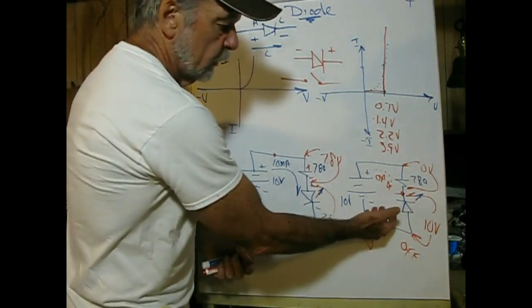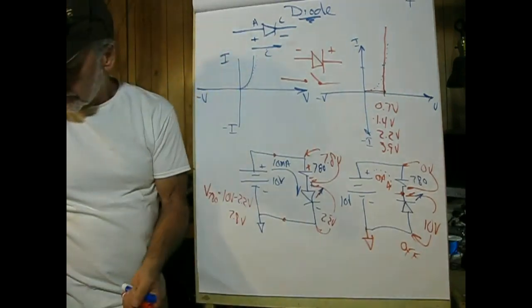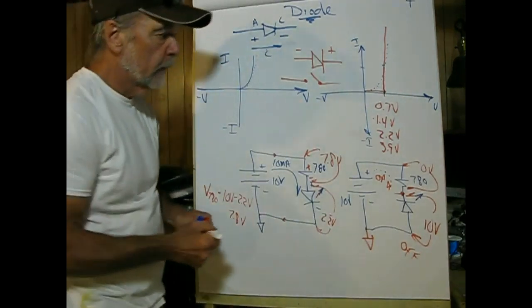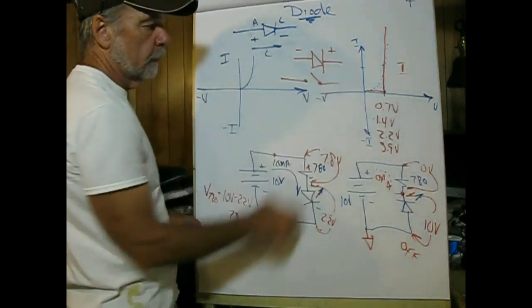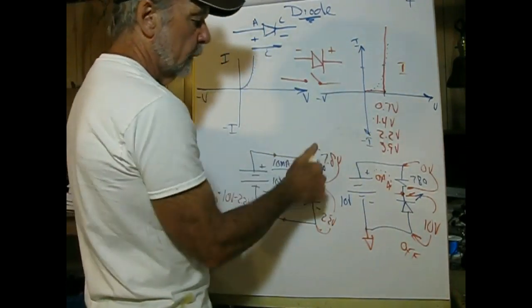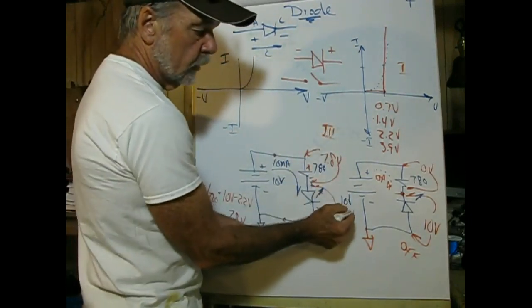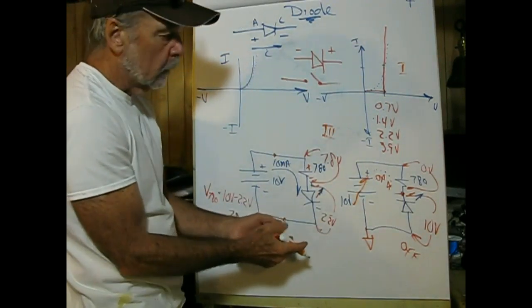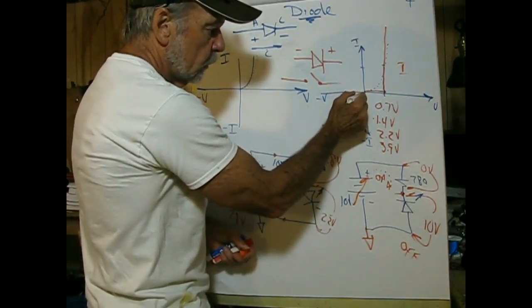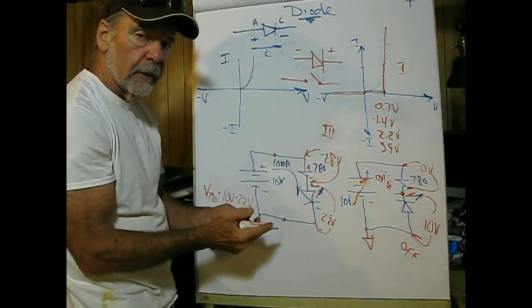Now, I haven't addressed what goes on in this graph when it's reverse biased, and I'll do that right now. So this is going to be quadrant 1, where we're dealing with a positive voltage and a positive current, and this is going to be quadrant 3. Now, as this voltage is increased, and let me make this a variable so we can turn it up and down, we're going to stress the part, and there's going to be a bit of leakage flow, and then it's going to reach a point where it breaks down.